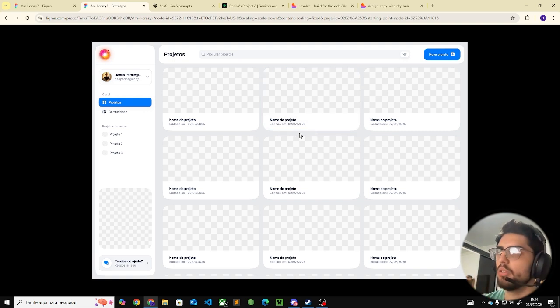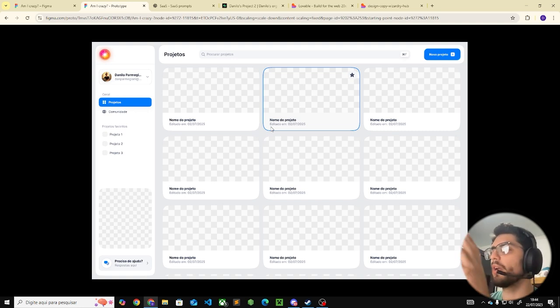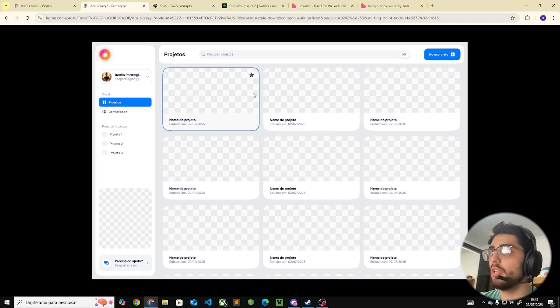And right now, the designers that are using AI in their workflow are working with tens of different tools for different parts of the project. It's a mess. So the idea here is to consolidate everything into one tool. All of your projects are gonna be just organized here. It's going to be a much better experience for you as a designer. So that was my initial prototype.